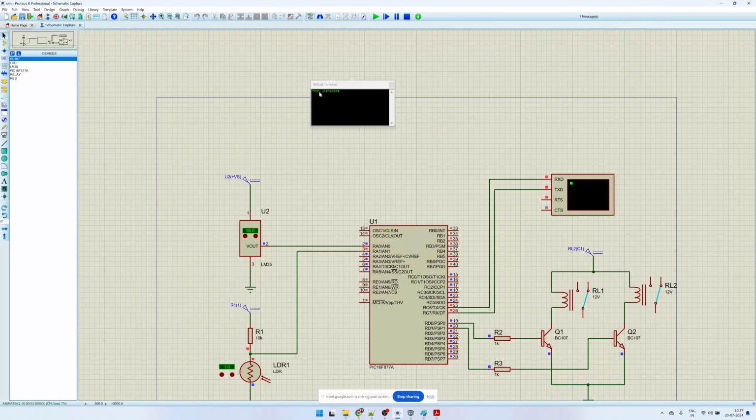Star T 95.31, after that star L 948. Okay, I will increase some value to 51. Let's rerun. Yeah, it's 311. Let's vary some more value, maybe more than 100. Yeah, L159. So the variation is happening.